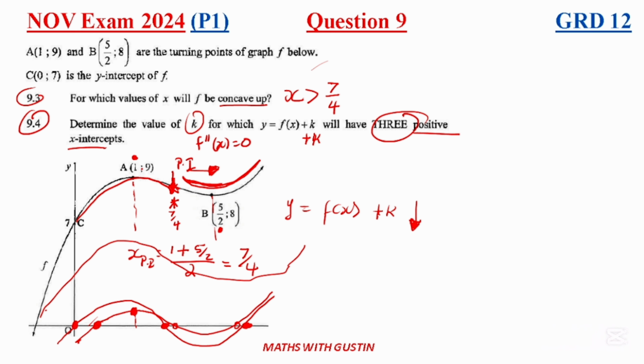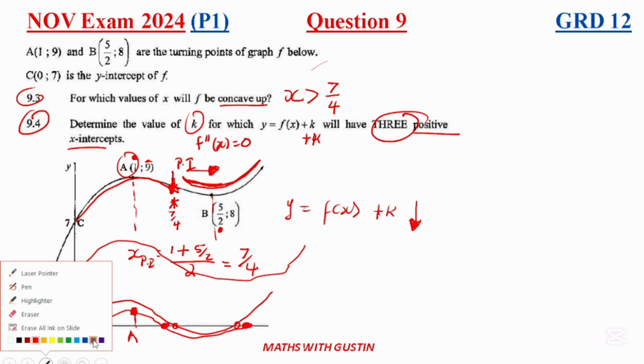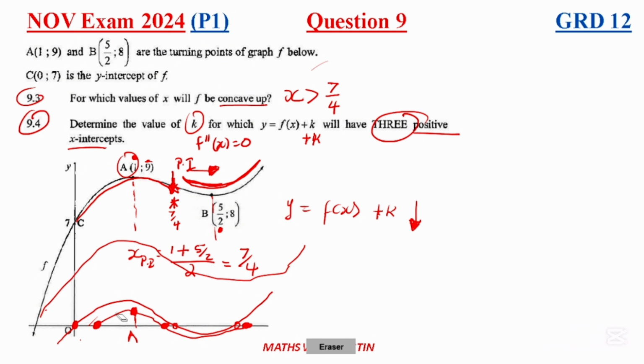Okay, so if we move it down up until this point here, you can see that we would have moved this turning point, the point A. If we were to put the point A here, we can't allow it to be 0. We can't allow A to have a 0 value here on the y-axis, because now it's going to touch twice. Okay, can you see that? It's going to touch twice. If we were to move this thing down again, it's going to touch twice. Let me just put it in a different color for the sake of understanding. Here we go.